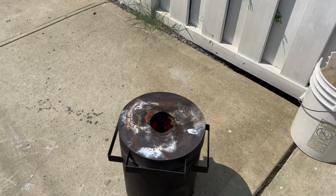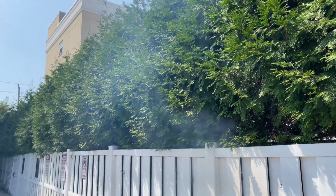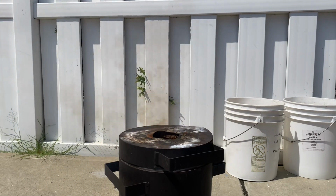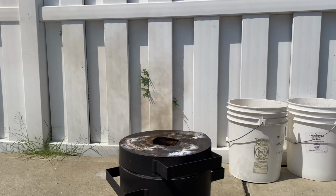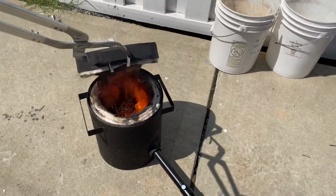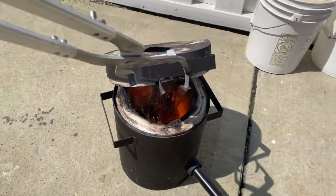A lot of black smoke coming out of there. Incinerator. What's the definition of hell? That looks deadly.